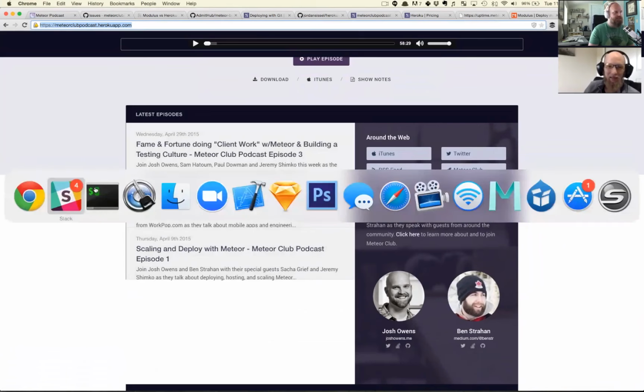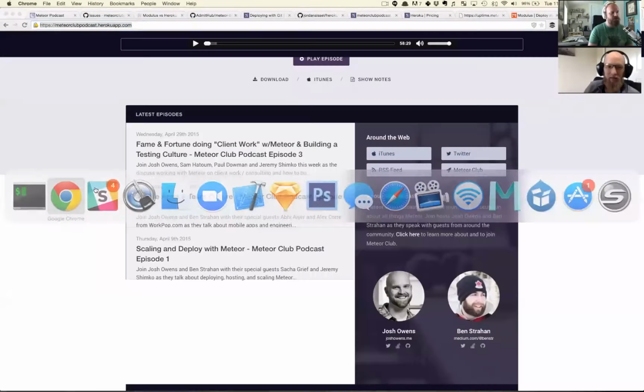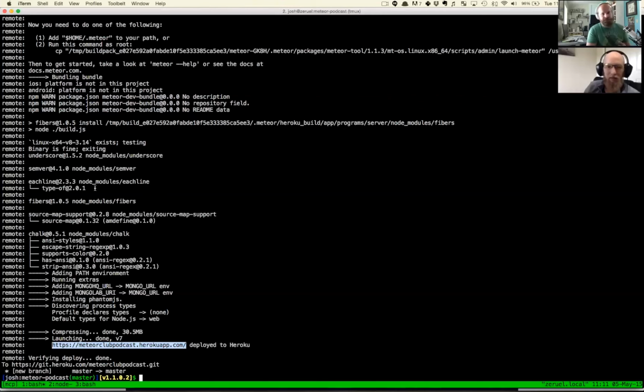So now we can easily deploy this thing. Yeah, so what Demeteorizer does is basically it takes your... So it used to be when the build would run, it would give you this tarball, created in such a way that you had to run that. And so Demeteorizer would instead make it more of a standard node application that could run on Modulus, the way that they were expecting node apps to be built.